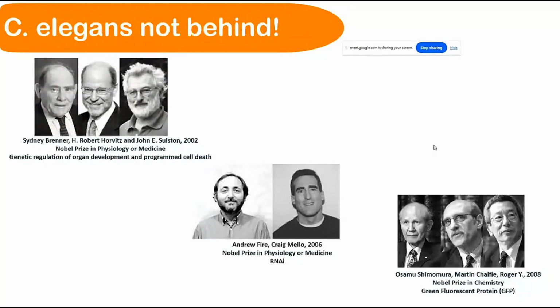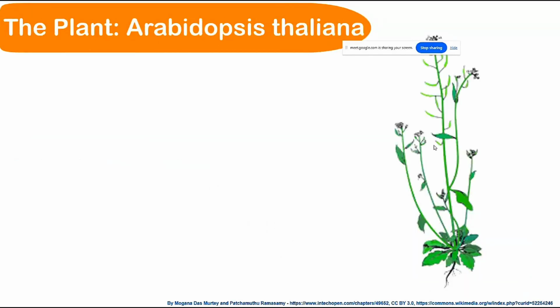And then we have the Nobel Prize in Chemistry in 2008 for the application of GFP, green fluorescent protein, for the first time. Shimomura, Chalfie, and Tsien. Now, this GFP has become a very common tool even in Drosophila. So it was Shimomura and his co-workers, Chalfie and Tsien, who started this first in C. elegans, and it has now become reasonably common.